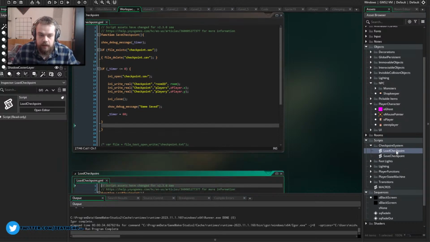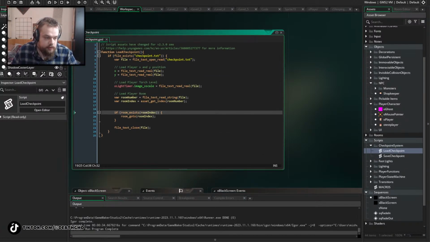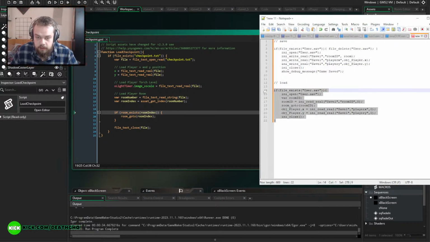Okay, let's just see. Now when we load the checkpoint, let's use what it says over here.